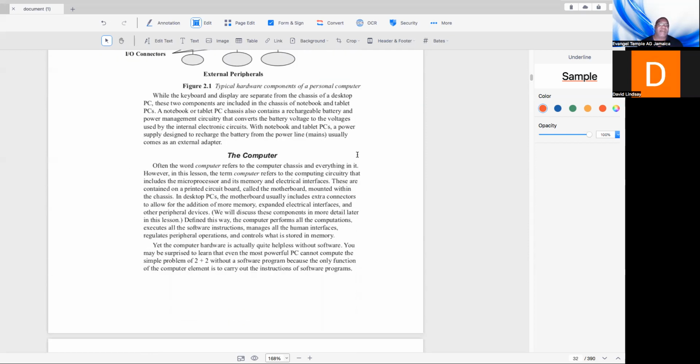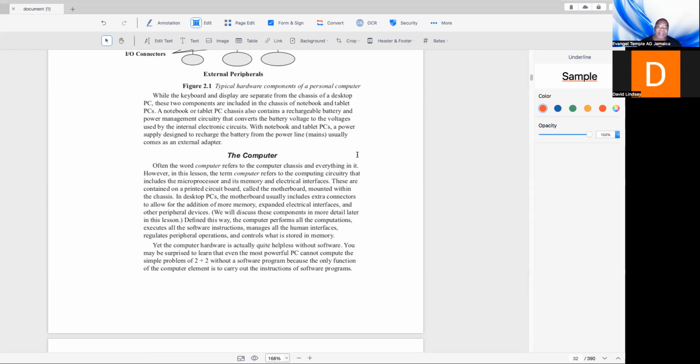All right, so now the computer, what does that mean? Often the word computer refers to a computer chassis and everything in it. However, just in this lesson, the term computer refers to the computing circuitry that includes a microprocessor and its memory and electrical interfaces.